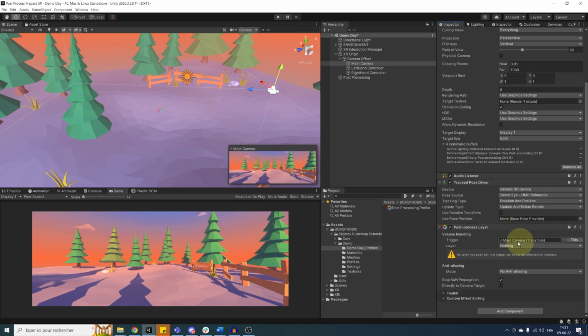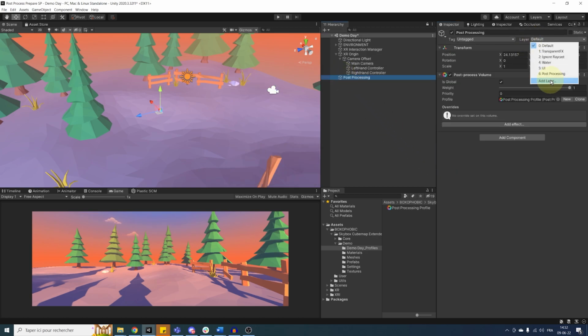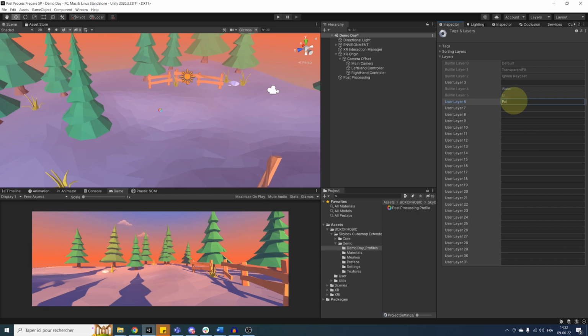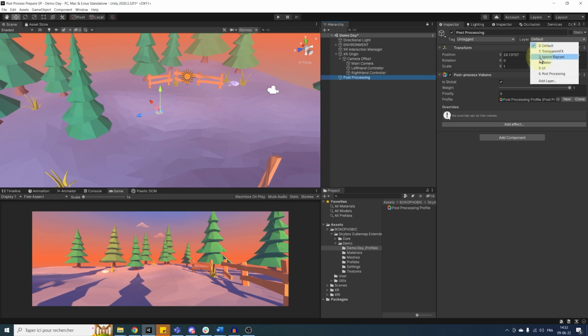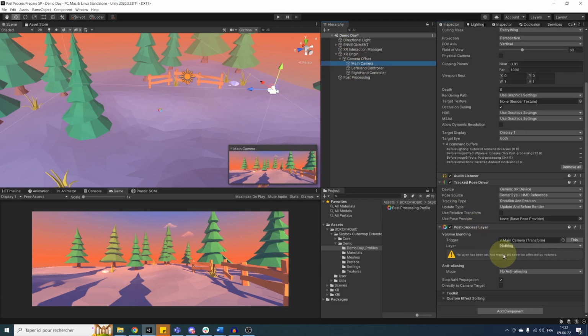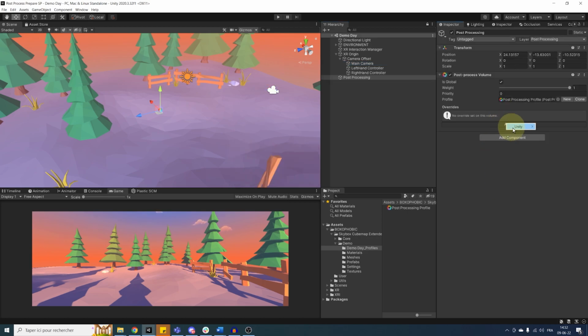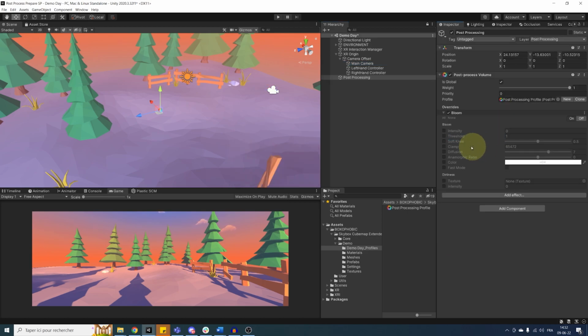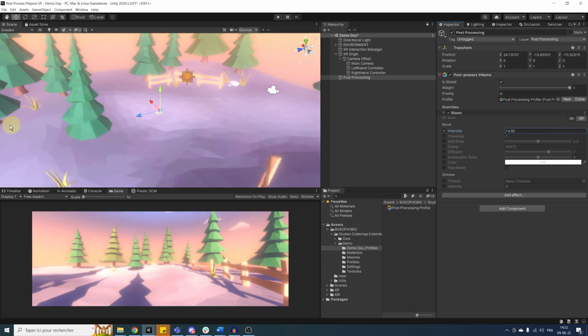And as you can see below, we need a layer that allows us to say which post-processing can influence this camera. So let's go back to our post-processing, click on Layer, Add Layer, create a new layer called post-processing, and now click back on our game object and then set the layer of this game object to this new layer. Perfect. Now what's left for us is to go back to the post-processing layer and add this layer over there. There you go. And now, as you can see, we can start adding the effects and it works. Okay, so this was for the Standard Pipeline.